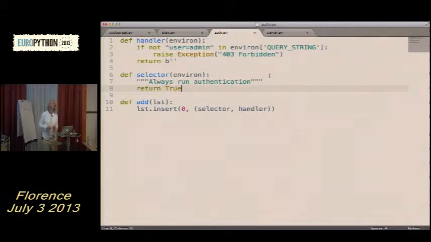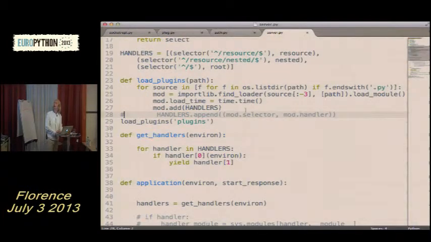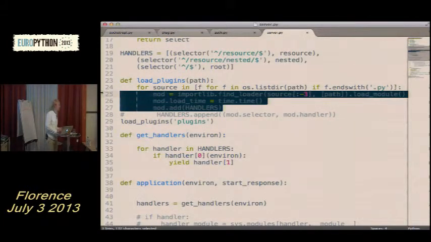What I would do if I wanted people to be able to hot deploy code into this is make my loading process verify that the correct attributes were there. So I would check that it had a selector, that it was callable. I would perhaps even add inspect code to check that they took the correct number of arguments and so on, if I really didn't want to have any runtime errors.